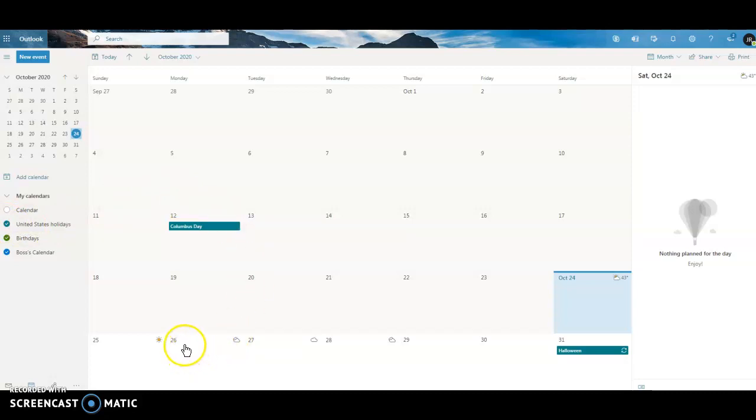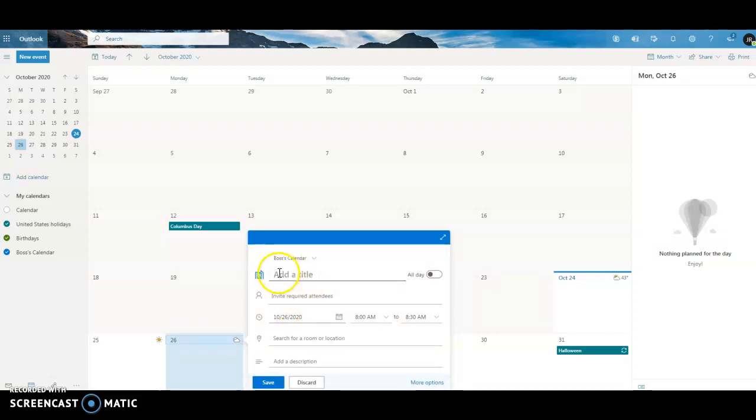So I'm going to go ahead and come here, and I'm going to click on it twice. I am going to add a particular event. So this particular event is for Agnes.